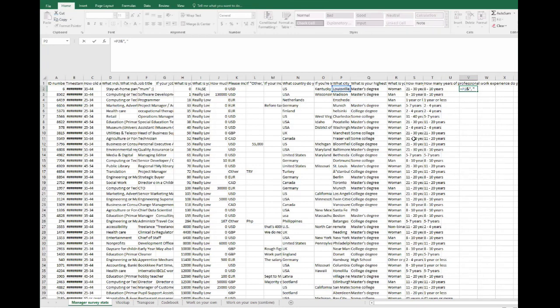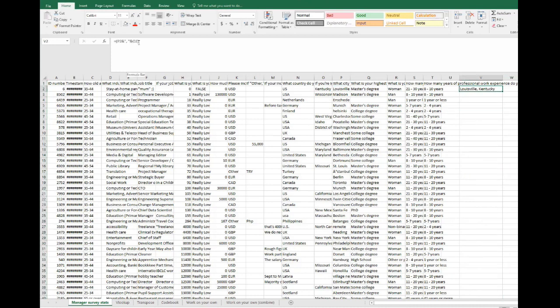I'm going to close my quotation marks, add another ampersand, and then I'm going to select the second cell that I will be combining, O2. I got to add parentheses here. And now once I do that, you'll notice that these two cells are combined. And not only are they combined, but now I have a space and a comma in between my two words.